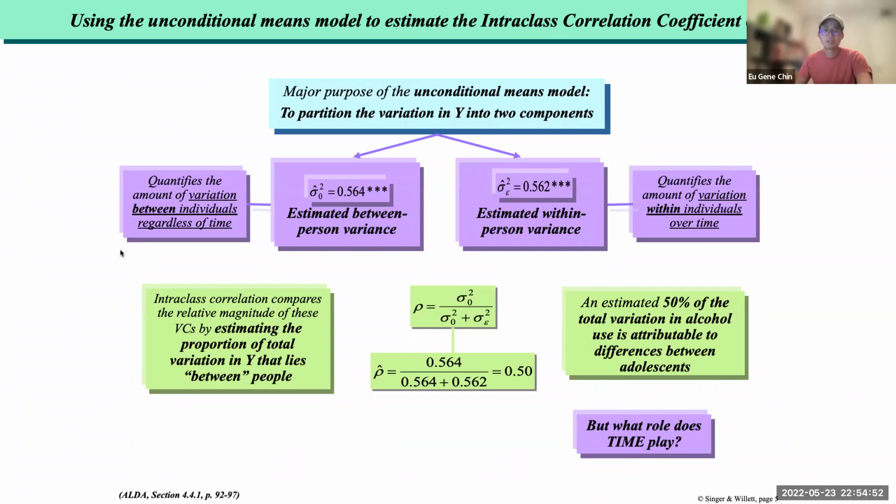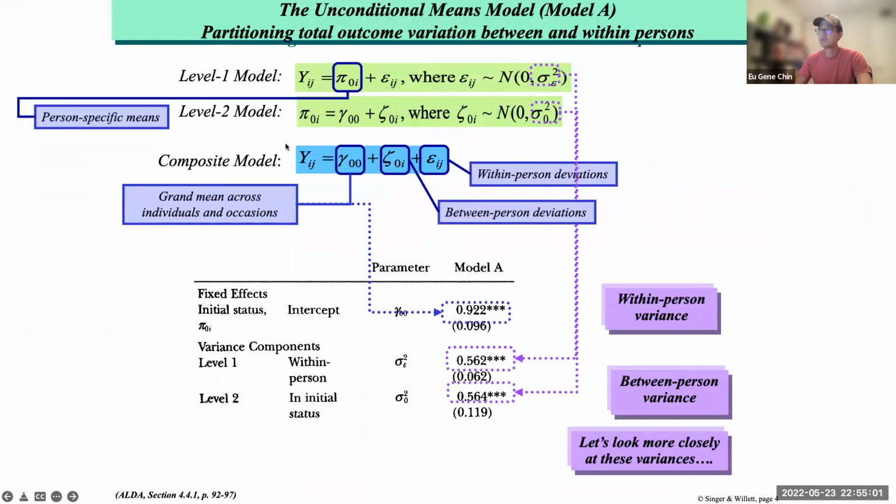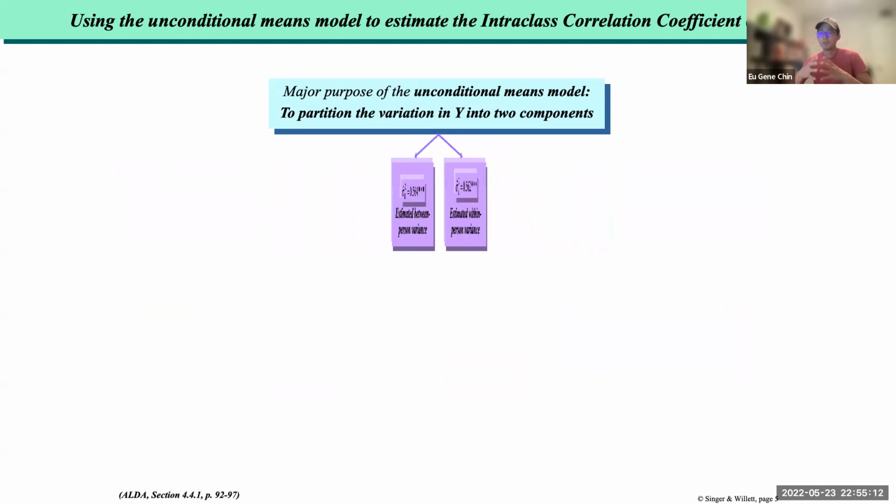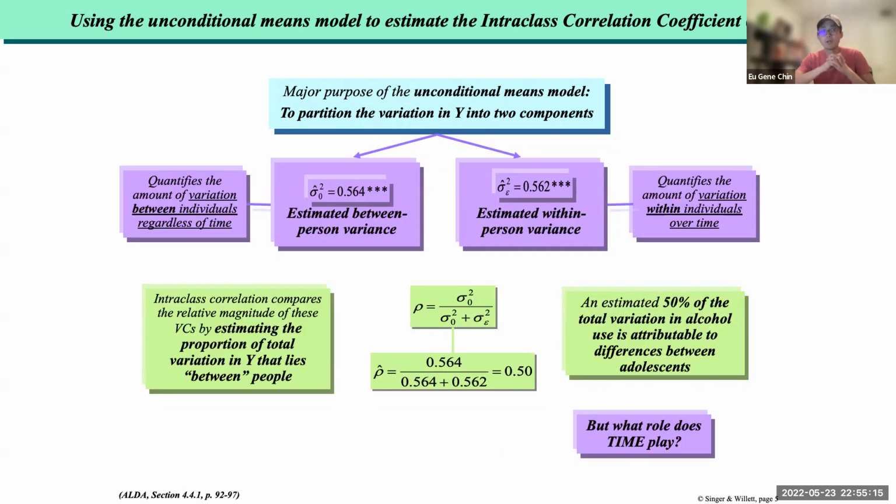Like I said before, regardless of what your actual model for change is, the first thing you want to do is fit this unconditional means model, because it'll help you figure out how much of the variation is coming between people and how much is coming within people, and that can help you figure out what types of predictors you would want to enter into a model. It's like you are at a fork in the road, trying to figure out which is more important, between person variability or within person variability, and this will point you in that direction.